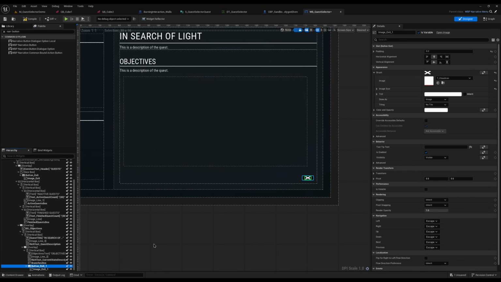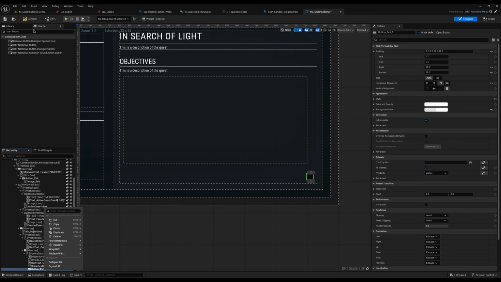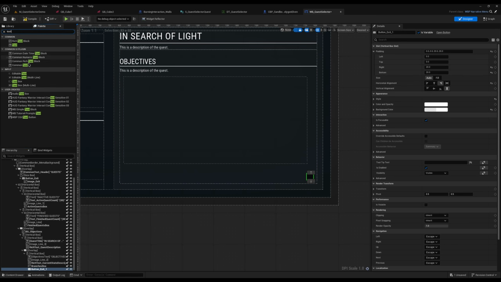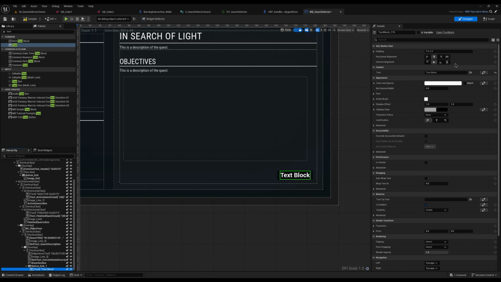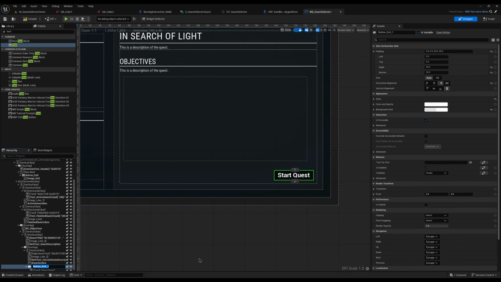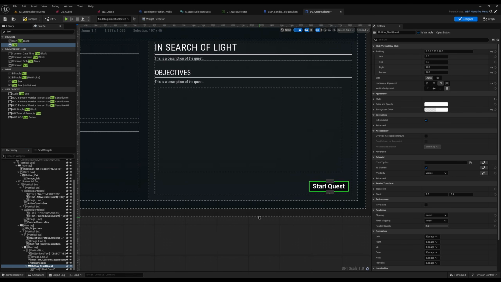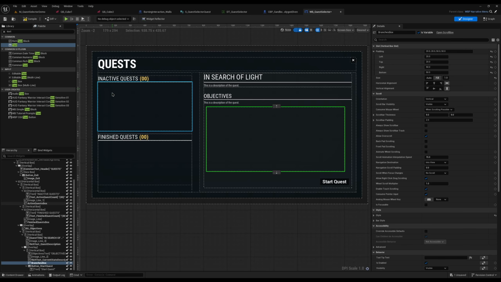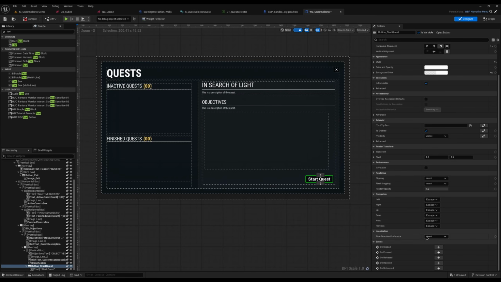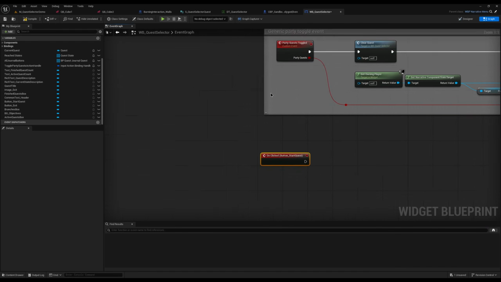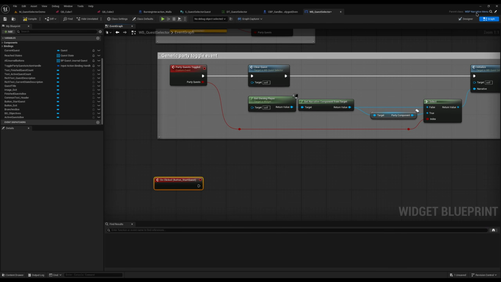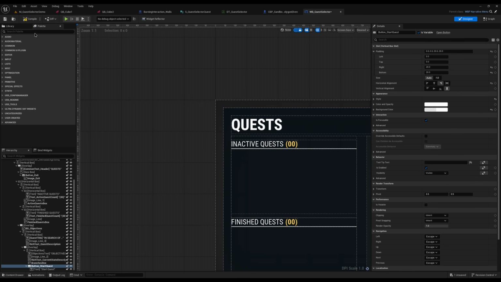I'll come into the image exit and delete that off because I want some text, and I'll just add in some basic text, in which I'll set it to be start quest. Make sure I rename the button to button_start quest. There we go. So that's essentially what we've got right there. So I'll be able to click down quest there, click down and click start quest. I will add the click event for that, but we'll come on to that in a moment for people to skip forward. But we do have a few issues with the stuff we've just deleted, but that's okay.